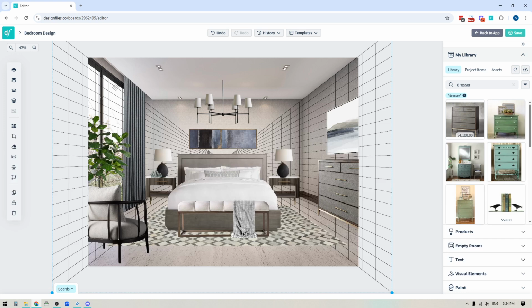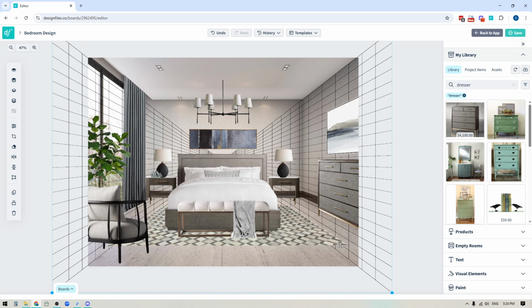It works really well if you're trying to set up curtains for the windows or curtain rods, any art pieces, any large furniture pieces. It also works really, really well if you're trying to distort rugs for the floor. And then you can use those perspective grid lines as your guide as well, so that you make sure that everything is going along the correct perspective.